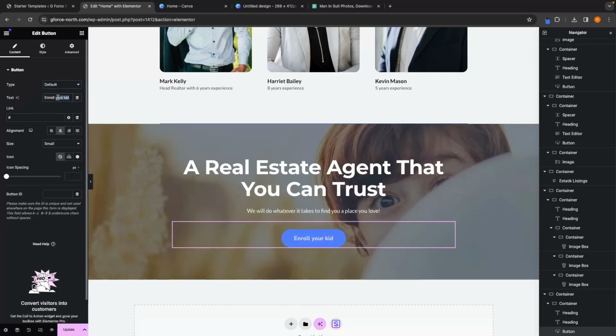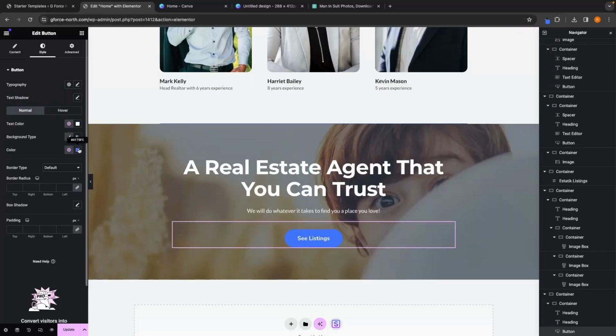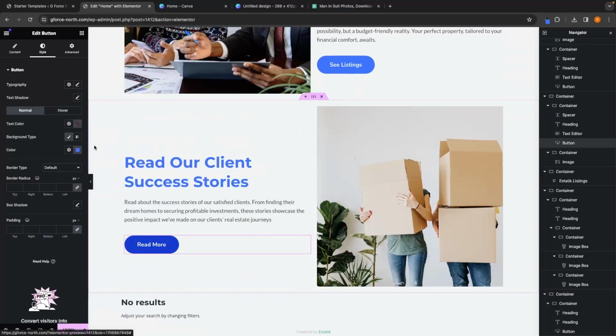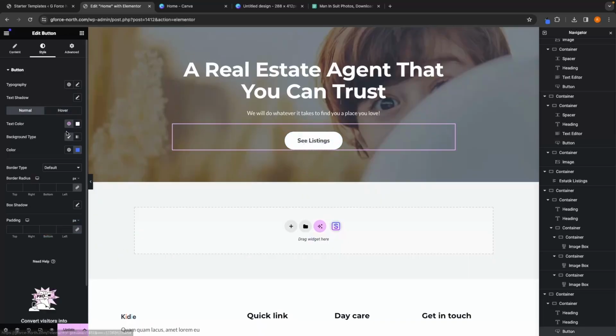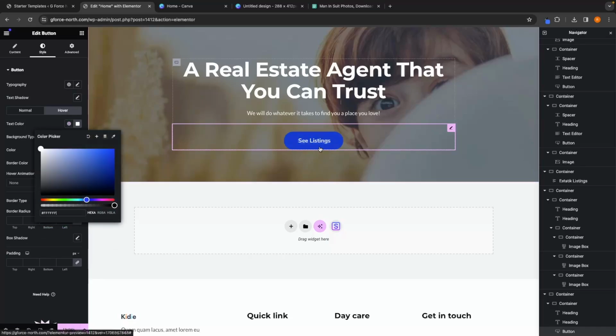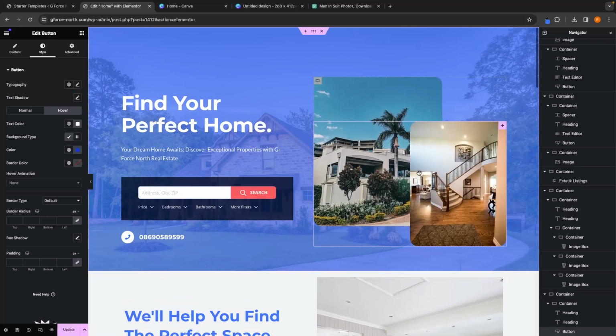First of all, we can change the text to say the listings. And then once again, we will grab this blue color from here. Make this the main color, just like that. And then for the hover, let's go back up and grab the hover color from one of these buttons right here. And we can go down. And then we want to make the hover color white as well for the text. Perfect. So just like that, we now have this entire homepage done.